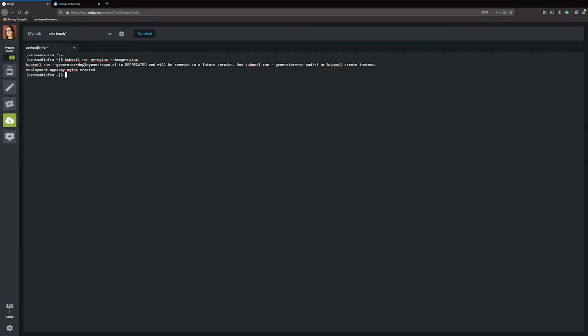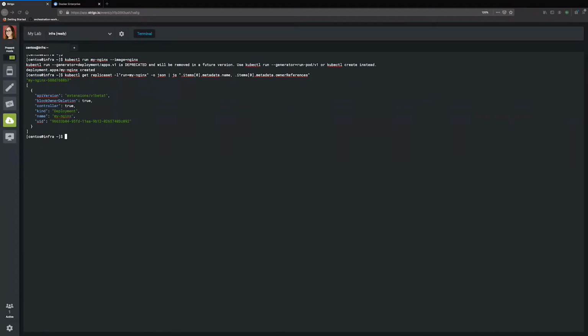So let's inspect the owner reference of the replica set. We're just going to use kubectl get rs, looking for run my nginx. So we can see that this replica set object has metadata.ownerReferences set, and that the owner is a deployment with this name, my nginx.